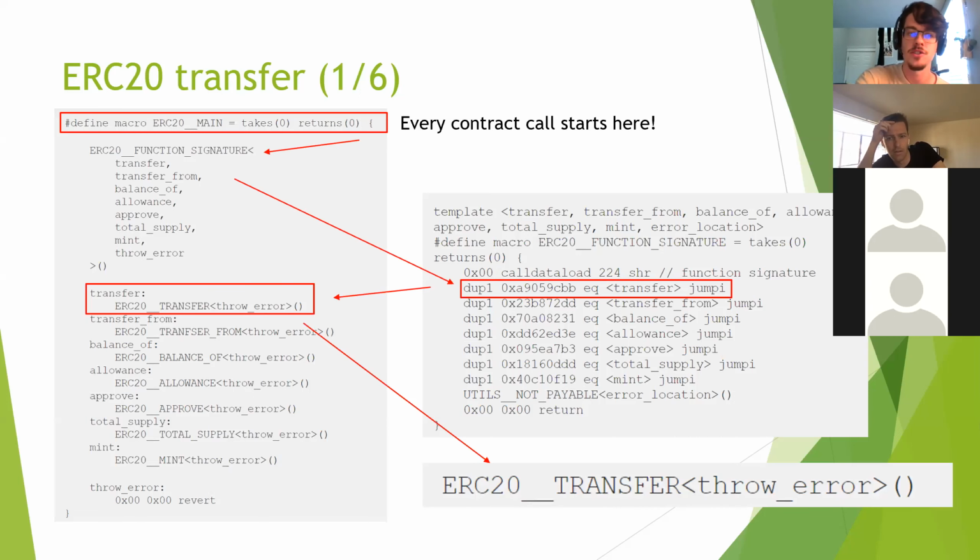And then from there, it'll jump to the location you've defined. Since we're doing a transfer, we're going to jump to this transfer label, and then it's going to call ERC20 transfer with the template parameter throw error. And you'll notice that down here, throw error is going to do a revert for you. So if you ever jump to that location, it's going to revert, and we can just pass it along to every macro in the call chain so that they all jump to the same spot.